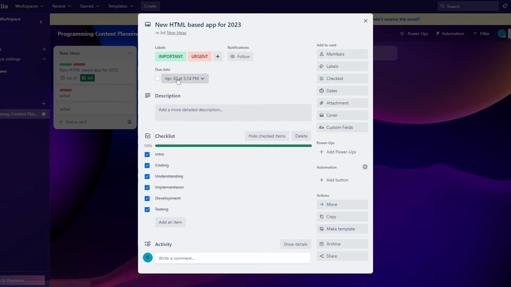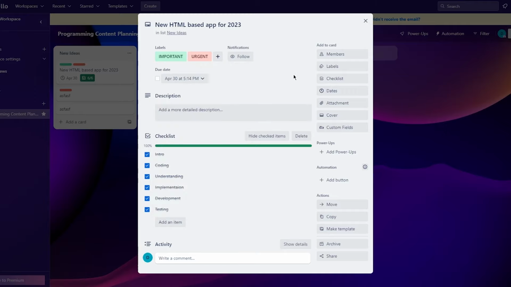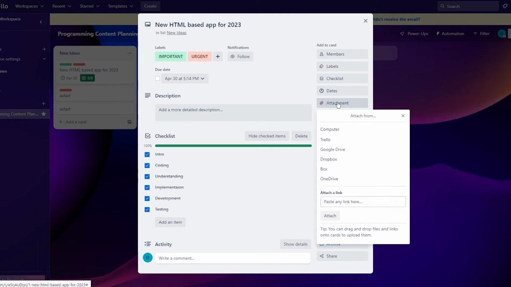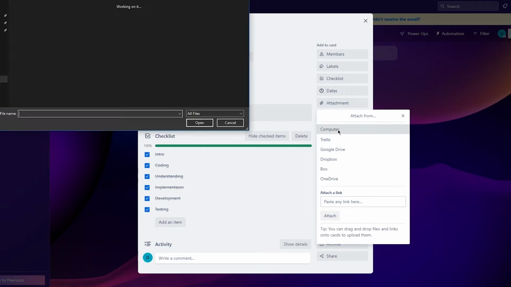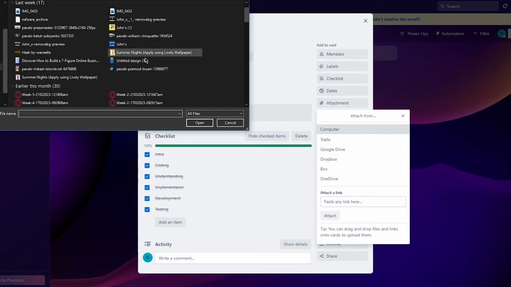Once you do that, you can click on save, and as you can see, you have a proper due date and time. Now, you can also show more labels by just clicking on this plus icon if you want to. As you can see, more labels can be shown accordingly. Now, one more thing, let's say you want to give reference of a media to a task. To do that, you're going to come here, okay? And you're going to click on attachment. Now, if you go on attachment, as you can see, you can also paste any form of media into your Trello board to give your user a reference. So let's say if I were to go on computer, look at that. You can choose all these images from your computer and paste it onto your Trello board.